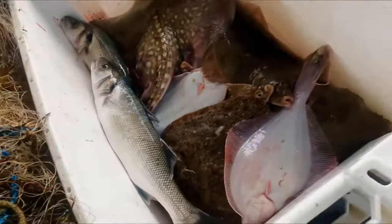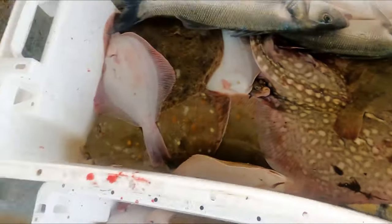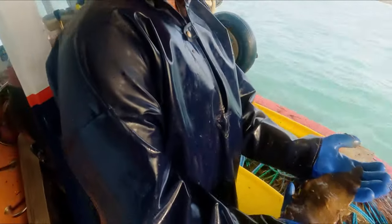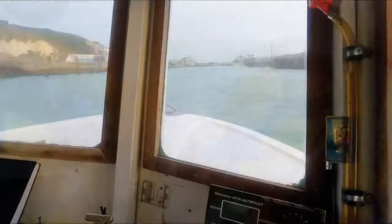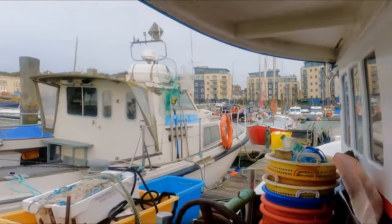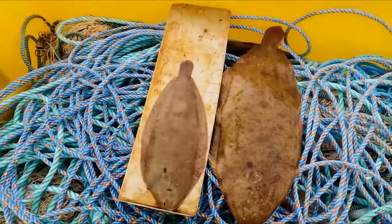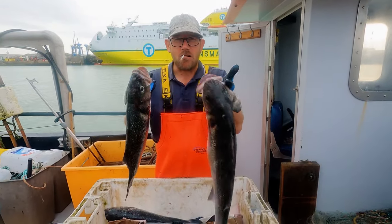I've been shot here right off the screen the other day — it just tops the day up. A little extra out of that one. Tom's got a sole here. In the interest of people saying the size limit is too small, Tom, wait — down the measure for us. There you go, sizable. Rich has come here — he's got a nice pair of bass. Yeah, nice pair of fish, lovely.